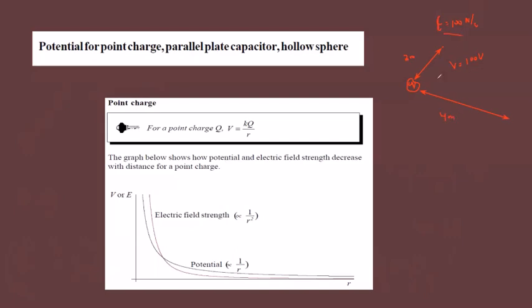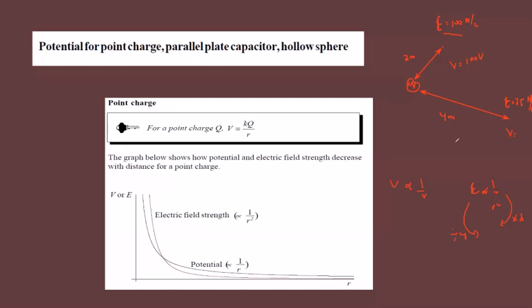what happened? Electric field strength varies with inverse square. Means if the distance is doubled, this will decrease by 4. So electric field strength will decrease by 4. And voltage will decrease differently because voltage follows an inverse law, and electric field follows an inverse square relation. So if distance was 2, it changes to 4. If the distance is multiplied by 2, electric field intensity or strength will be divided by 4. That's why originally it was 100, now it becomes 25 Newton per Coulomb.